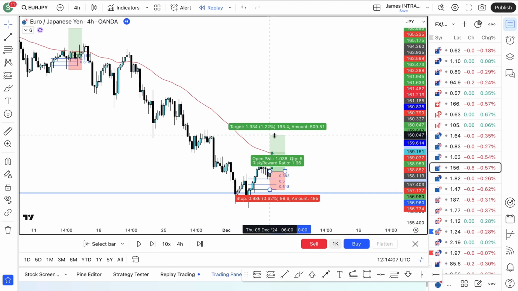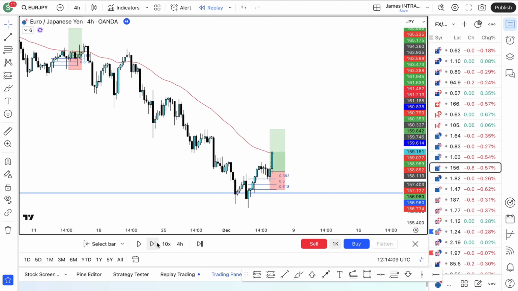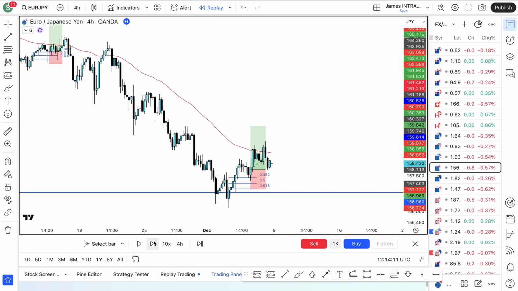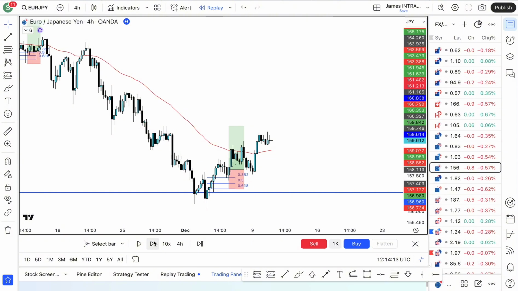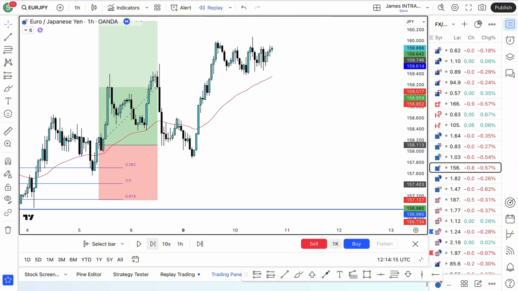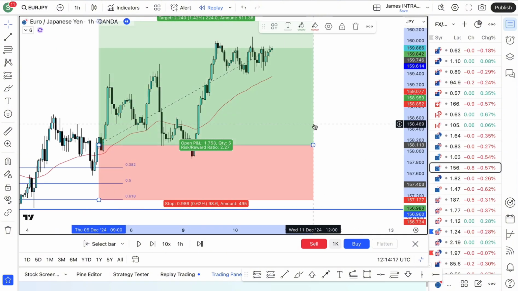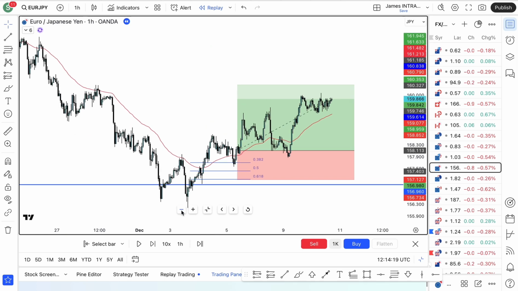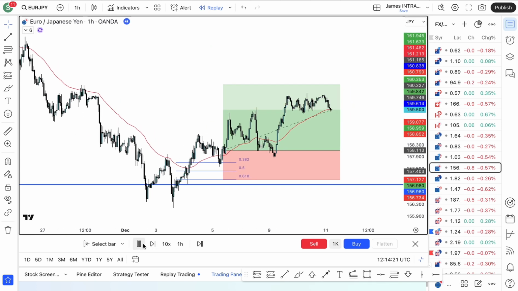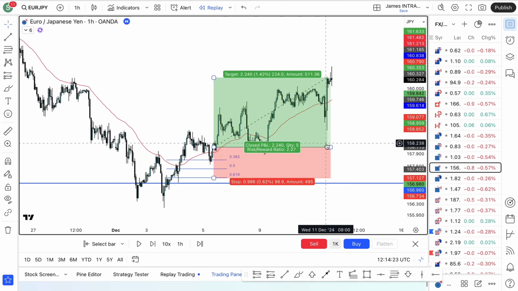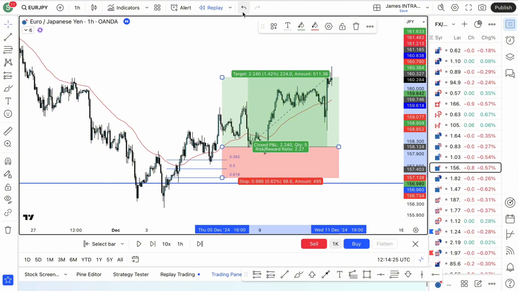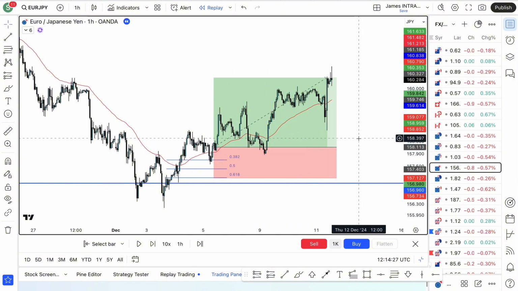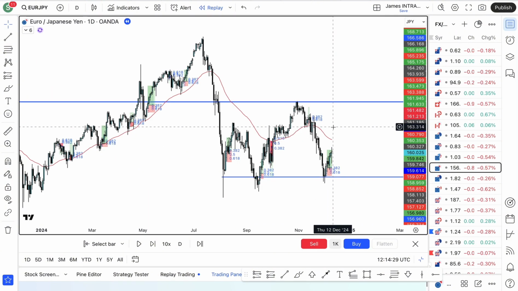Targeting the 4 hour 50 is the first soft target potentially, but because the risk reward wasn't strong enough, I targeted the daily 20, and that was the position where I would have targeted the daily 20. So let's see if this plays out. How are we going to manage this position? Let it play out. And yeah, that was another 2.27%, I think, on that position.